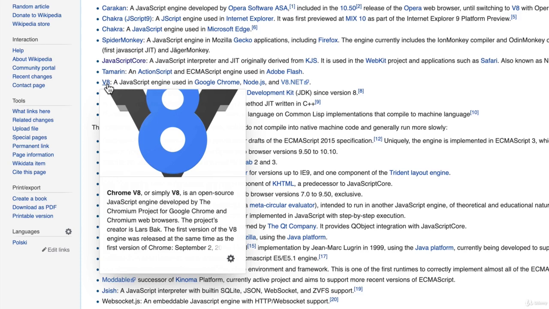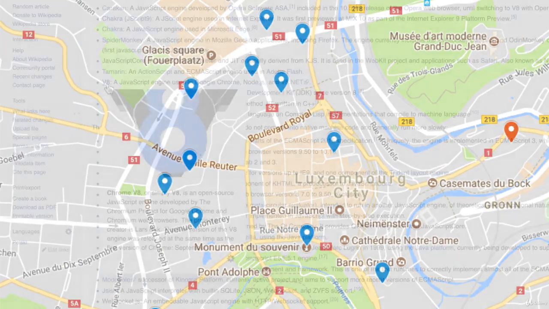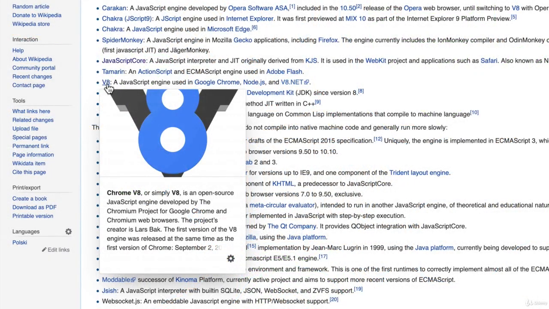2008 marked a really pivotal moment in history when it comes to JavaScript, because V8 was released by Google. Before then, most browsers used engines that were very basic, which meant that JavaScript was a little bit slow. You see, Google had this problem. They had something called Google Maps. And Google Maps, as you know, requires a lot of power. It does a lot of things. You can ask it for directions, to zoom in and zoom out, maybe even use Street View.